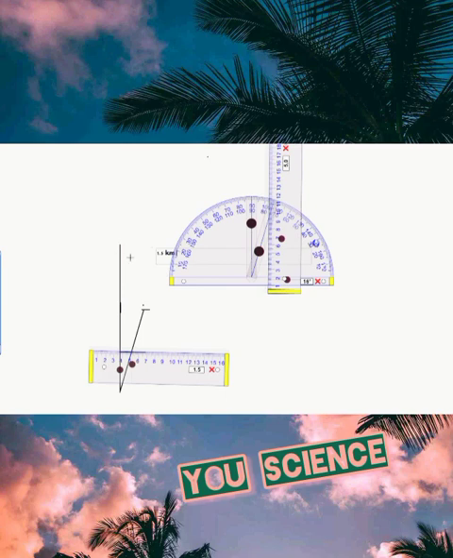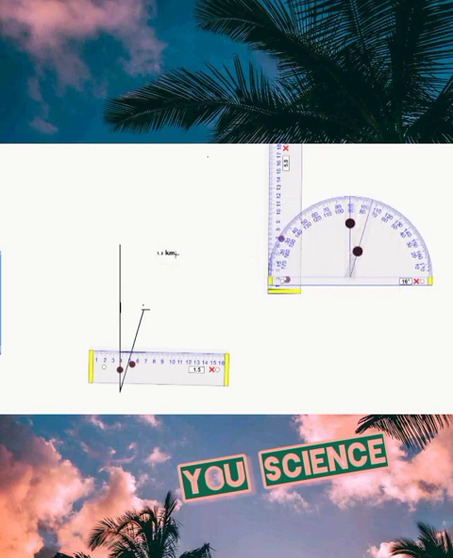So you can see that with both methods, with any of the methods, you are going to arrive at the same answers. You can use the scale method. You can also use the calculation method. So by scale drawing, we also have 1 kilometer. So that will be all. Thank you for your time.